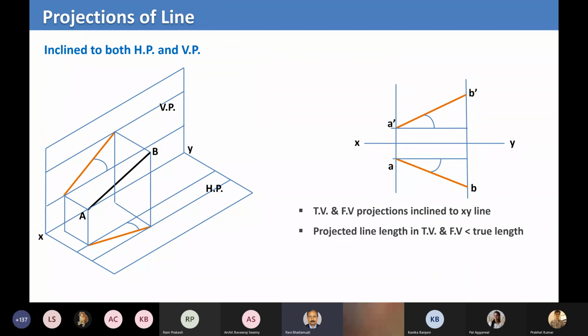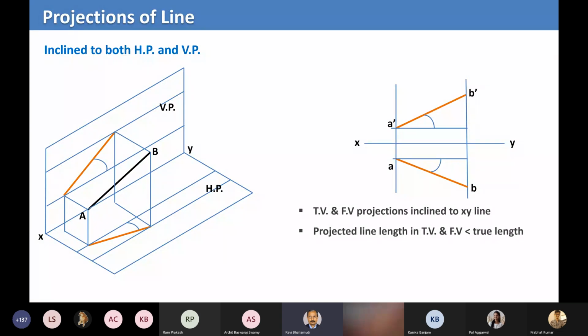Now let's absorb this picture a little carefully. First, just look at the position of XY. Look at the line. The line is now inclined to both the vertical plane and the horizontal plane. And how do we actually get this ball rolling? Usually in problems, what they will give you, and what we will give you for your home exercise and your next lab class, is the coordinates of A and B. By coordinates, I essentially mean that A lies 20 millimeters from the front view or 30 millimeters from the top view, and point B lies 50 millimeters from the front view and 40 millimeters from the top view, something like that.